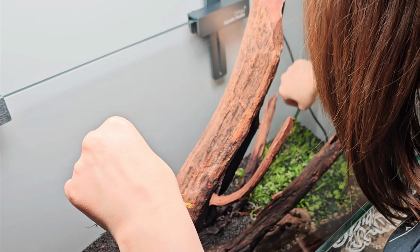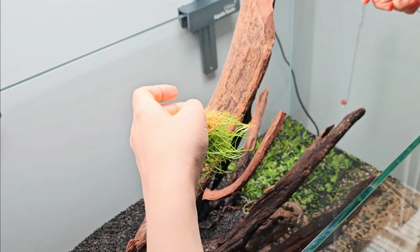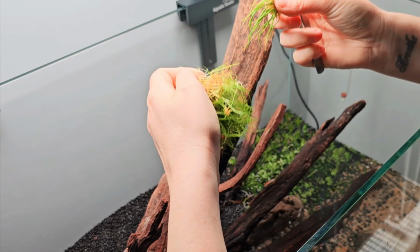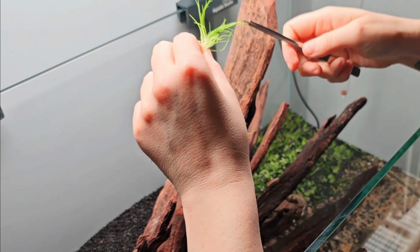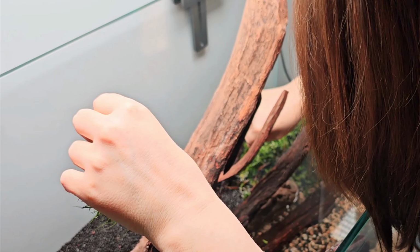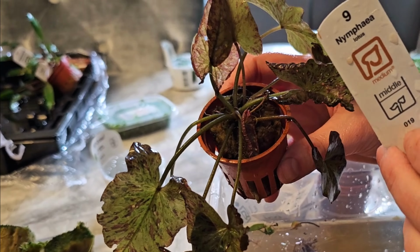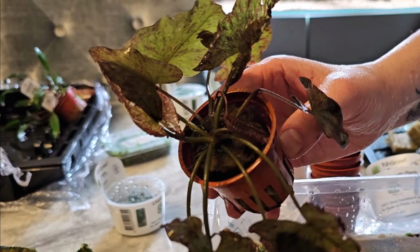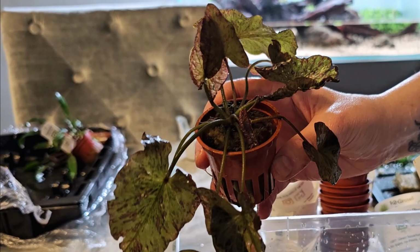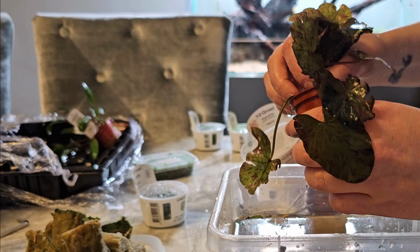But here is the, I can't remember if this is called, no, it's Eleocharis acicularis. This is a slightly longer version of hair grass. I'm hoping that planting that in the back is going to give the illusion of distance, because it's a thinner leafed plant. And here we've got the tiger lotus. I'm hoping that this is going to be sort of a star of the tank. I do want the leaves to grow up.